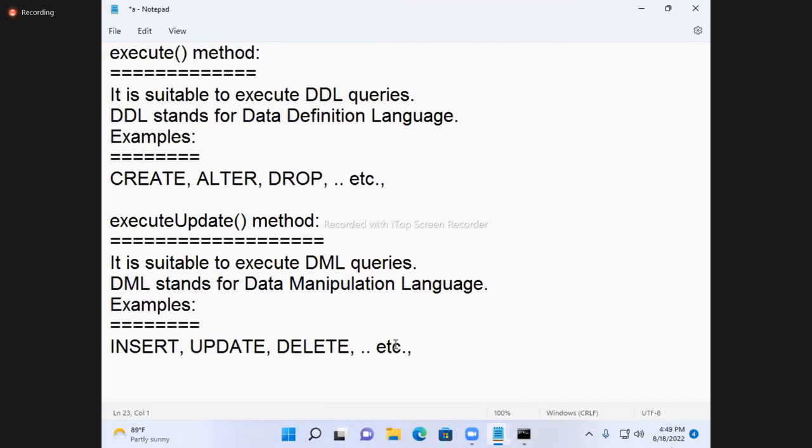The execute method is suitable to execute DDL queries. The execute update method is suitable to execute DML queries.